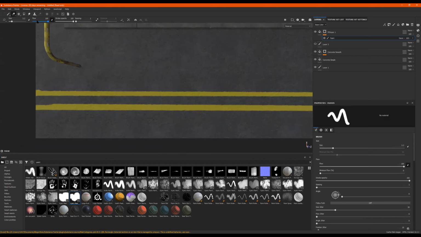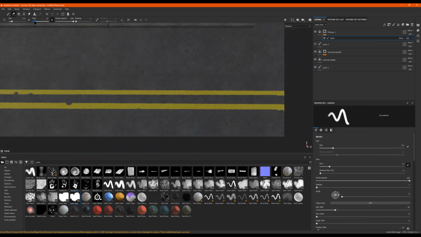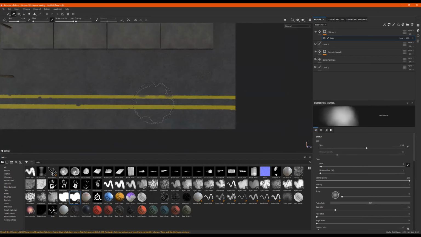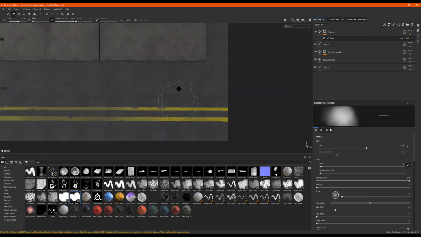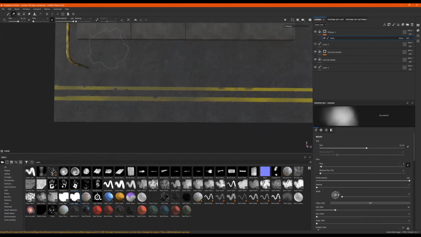Now, just because I'm trying to be a little bit fancy, I'm gonna take this flow down to about 45, and I'm just gonna cut it down and erase it a little bit, just a touch, and I'll take it down even lower. All right, I mean really low, and then I'll make the brush just a little bit bigger. See what I'm kind of doing? Cool.